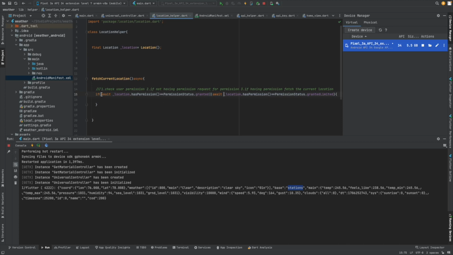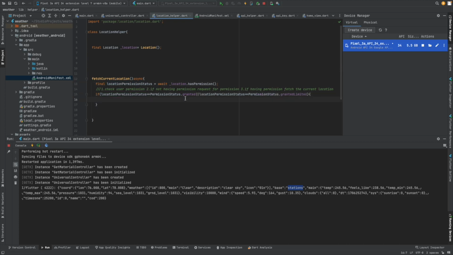So one more thing which we can do is here, pop this thing out and let's create a variable final location permission status, and it's equal to this thing. And we can paste this thing here instead of using this two times. So we'll be getting the same thing.